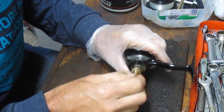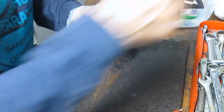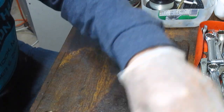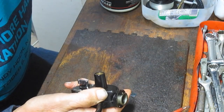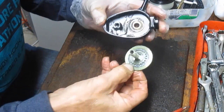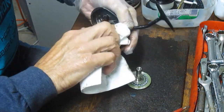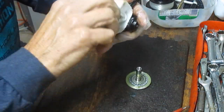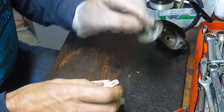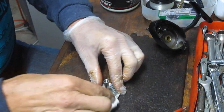There we go. You can see how that looks — more importantly, that peg was holding the gear in. Once you pull it out, everything comes up. Again, watch this keyway here — you don't want to lose that. Once that's up, we're free on the main gear. We can simply push it through using a Phillips head screwdriver or something with a broad base. In this case it's just sliding right out. Now you have the inside of the case — you want to clean this up, clean the excess old grease out of there and off the back of the main gear.